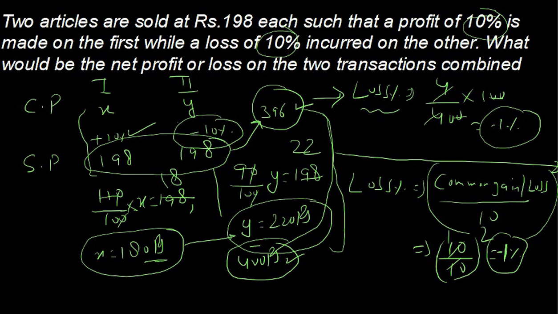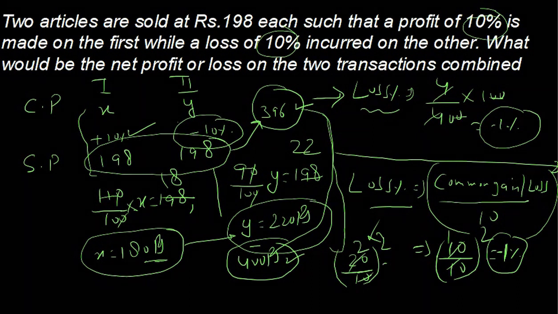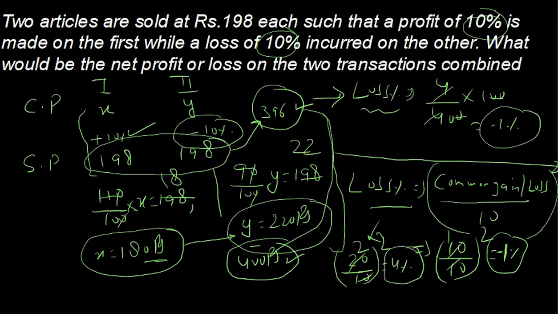ठीक है यहाँ तक? अगर यहाँ पे मैं बोलता कि 20% का प्रॉफिट 20% का लॉस हुआ था तो क्या होगा? सो इट इज 20/10 और फिर उसका होल स्क्वायर. सो 20/10 इज 2, 2 का होल स्क्वायर इज 4. सो 4% का लॉस इसके अंदर हो जाएगा. ओके, तो इस टाइप के क्वेश्चंस आएंगे तो आपको ये डायरेक्ट ये वाला ट्रिक भी इसमें अप्लाई करना है. नेक्स्ट क्वेश्चन करते हैं.